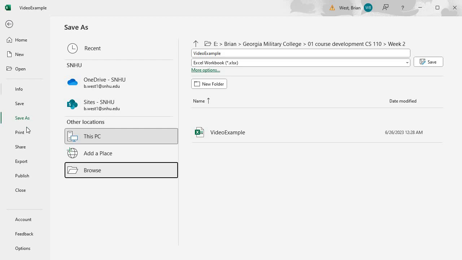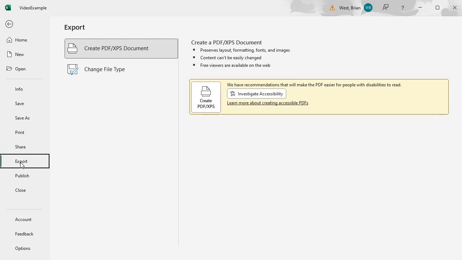So, the next thing I want to show you is how to export. Right here where it says Export, that means to send it out of Excel to somebody else. You have a couple different options. If the person that you're sending your document to does not have Excel, then you could choose Create a PDF file, and that'll bring it up as a PDF file which most people can open. They wouldn't be able to make any changes, but that still works. They'd still be able to see your charts and graphs and numbers and all that kind of stuff.